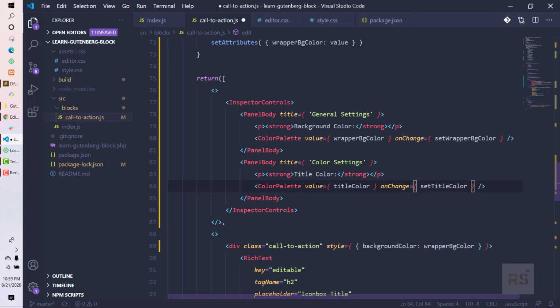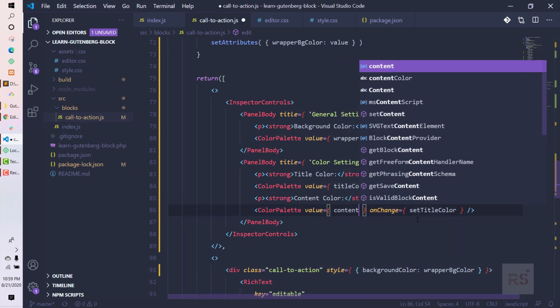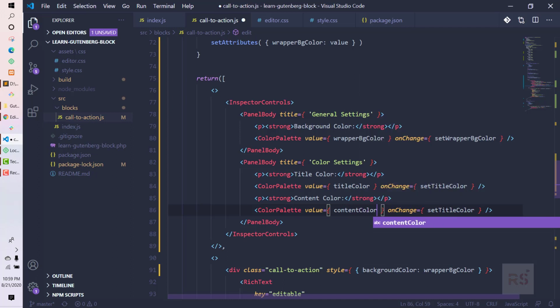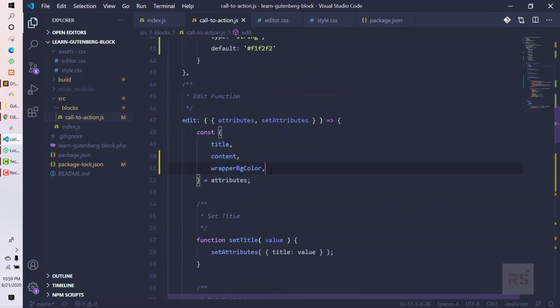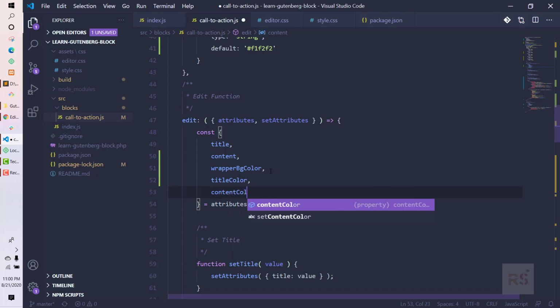Let's copy this one for the content color as well. We can say content color here, and also content color. Let's just change the title to content. And we need to keep this in our constant as well, like so. Content color.